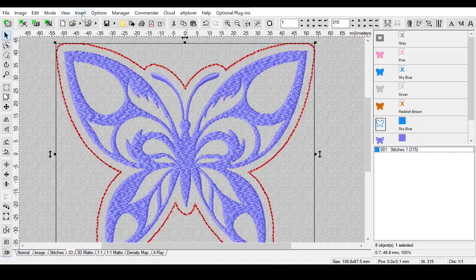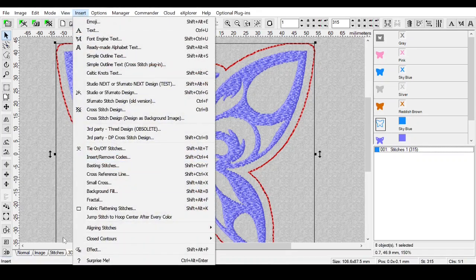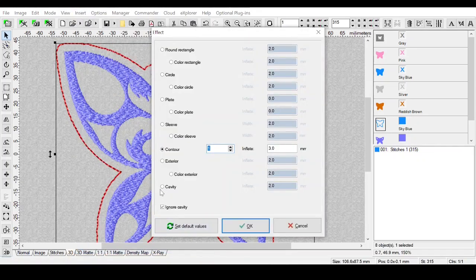So we're going to go insert, effect, cavity this time. We're going to uncheck ignore, and we're going to inflate this by 2 mils. So altogether, the 3 that we originally did for the contour plus the 2 now will be 5 mils altogether.